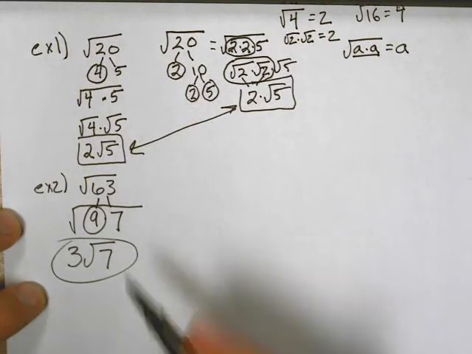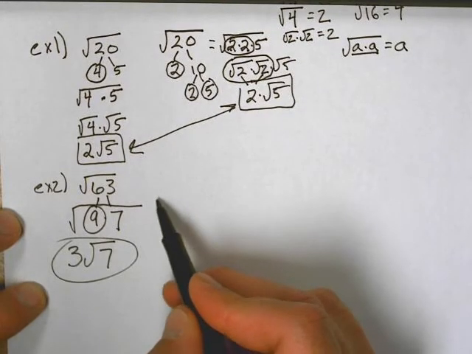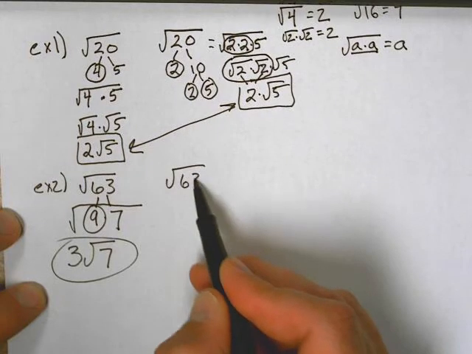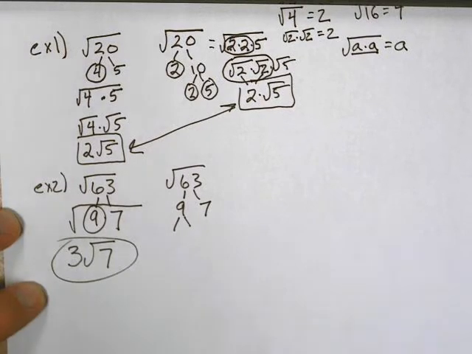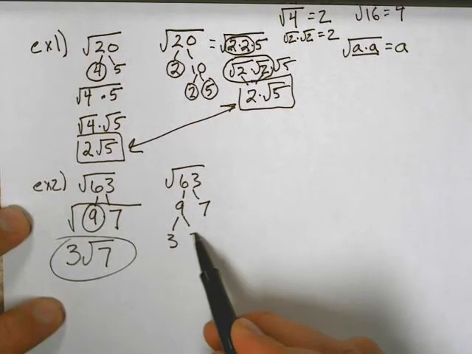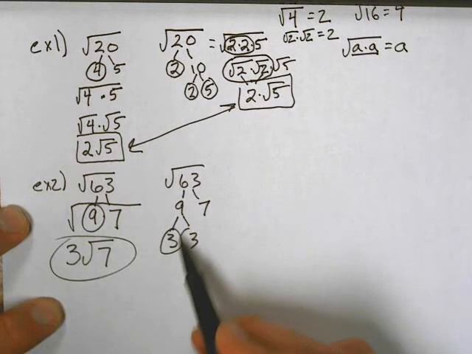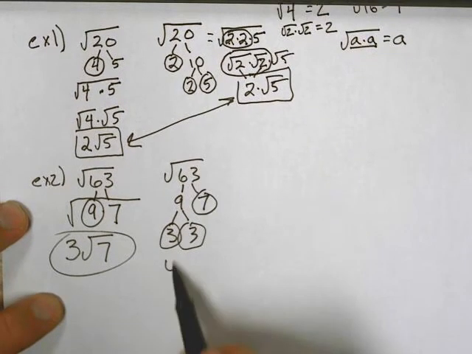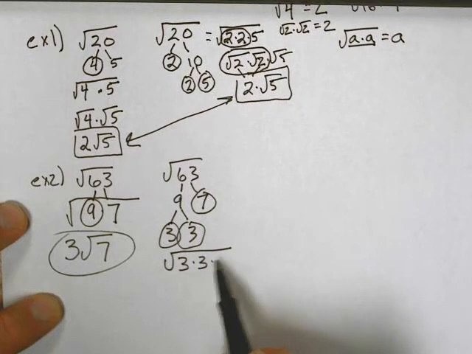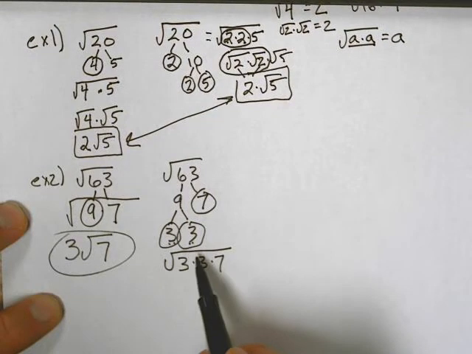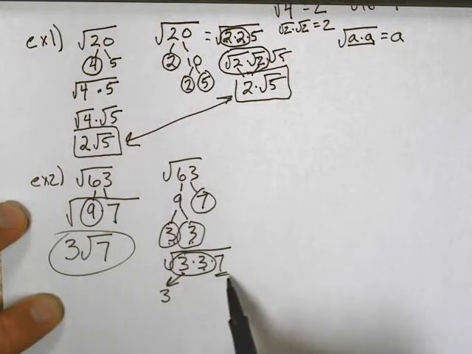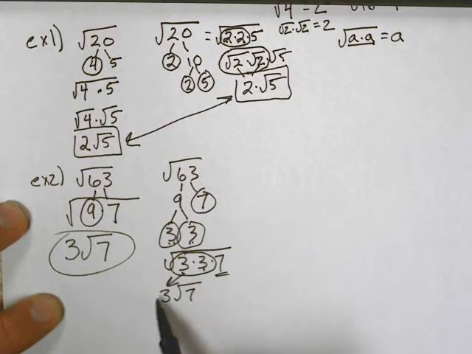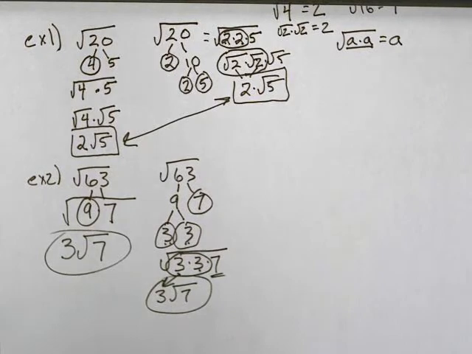If some of you guys don't catch that, you might still keep on going. So let's say you didn't catch that 9. Let's say you broke it into 9 times 7. You can make 9 into a 3 and a 3, and now you're stuck with a 3, and that's 7. So remember what I was saying up at the top. If you ever have repeated factors, like I have a 3 and a 3, I can take that 3 out, and I'm left with whatever's not repeated on the inside. So it'd be the same answer, 3 radical 7, just in a different way.